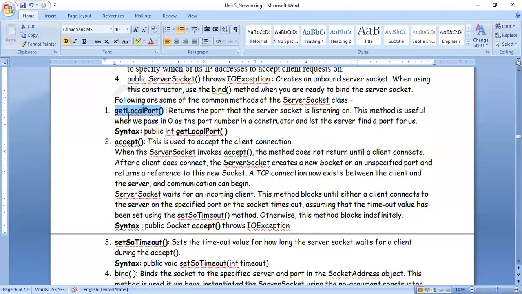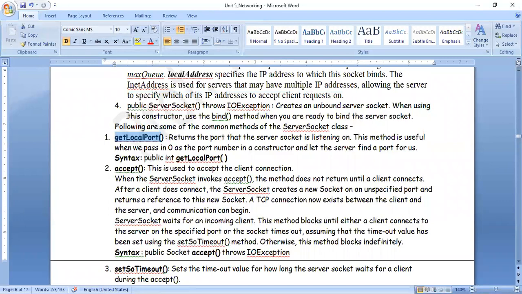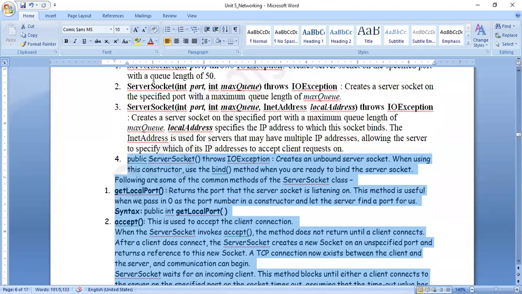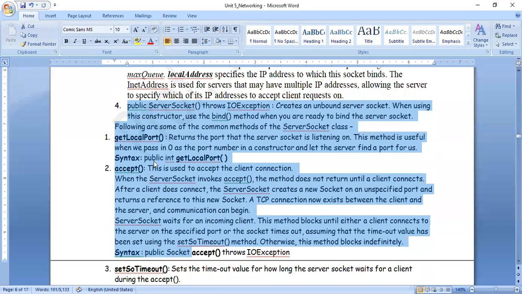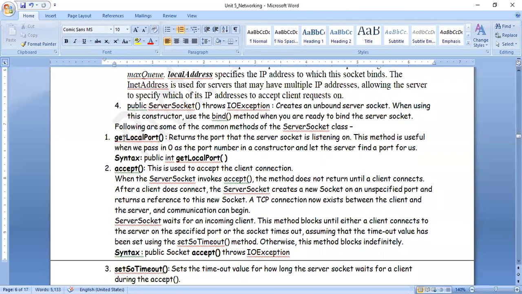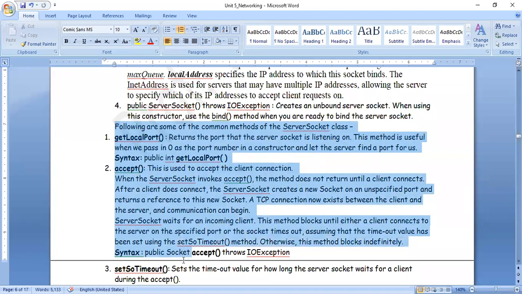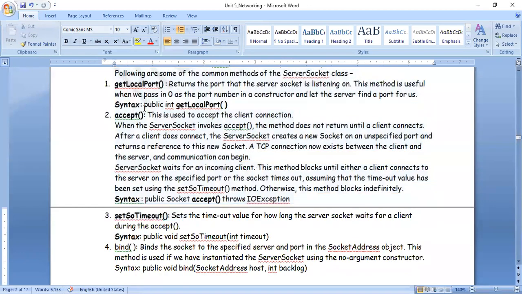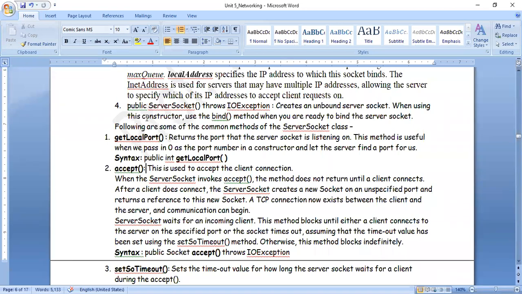In your textbook, now here you can see this type of information. I have changed the font because this information is not available in the textbook. In the textbook, they have given only the constructors. But as you all know, without using the methods, we can't process the program. So I have used these additional methods. But in the theory exam, they may not ask it. It may be just for your information or knowledge purpose. So I've changed this font. Just for your understanding, you can study it, but from an exam point of view, this is not very important.